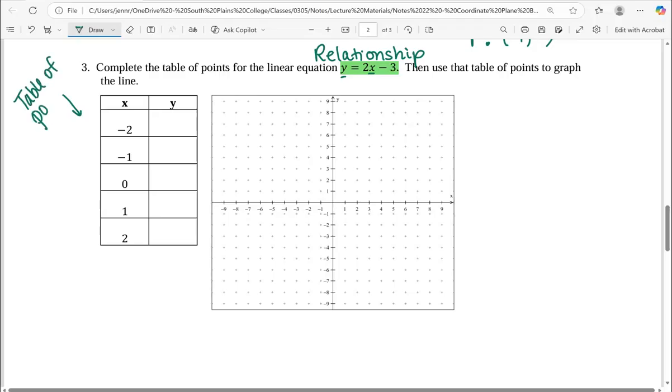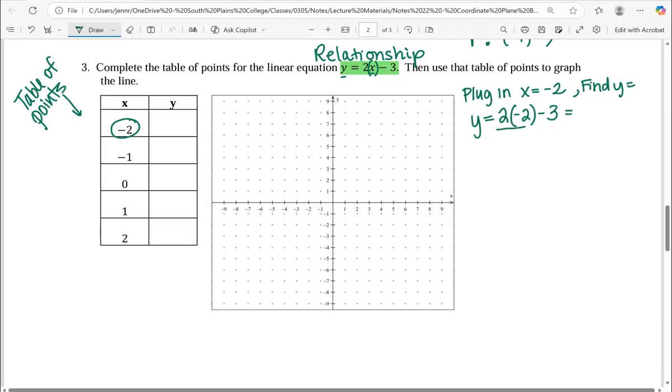of points. What they're doing is they are giving you an x value. In this first row, they're giving you x to be -2. And what we have to do is plug in x to be -2 to find what y equals in that specific situation. So we take our equation, y equals 2 times, remember, use parentheses, 2 times, plug in -2, and subtract 3.